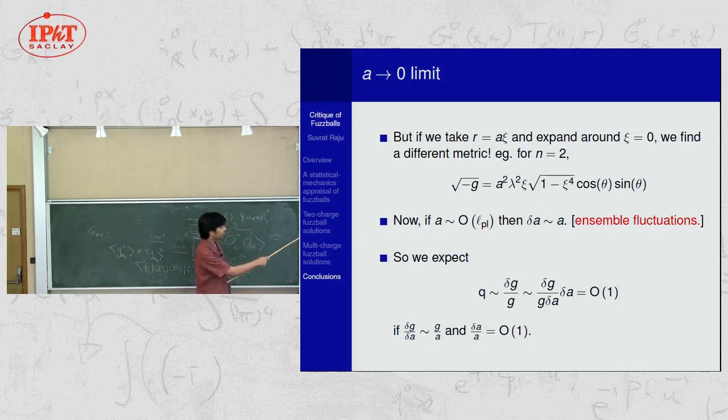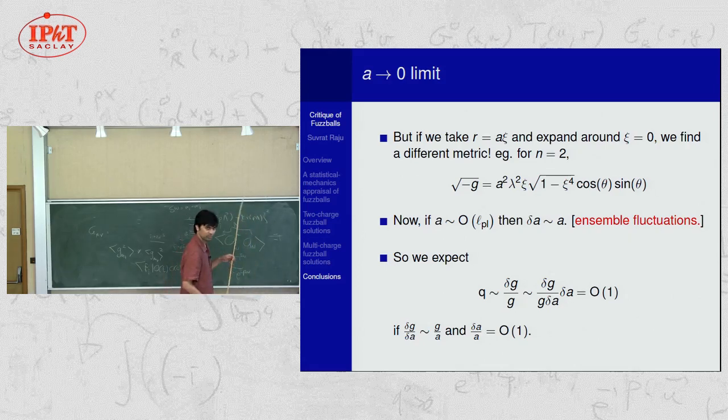I suspect, by the way, if A is order L Planck and A is a good measurable quantity in the CFT, then I would suspect delta A would be the same order as A, just because of the uncertainty principle. If you try to pin down the value of A, you would have to construct some coherent state in the quantum theory. In that coherent state, there would be some uncertainties in the value of A. JR, the minimum value of JR is 1/2. You can't say that if A is bigger by 10%, JR is 1.7.